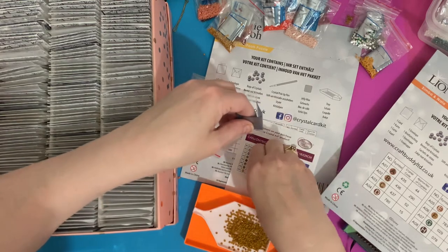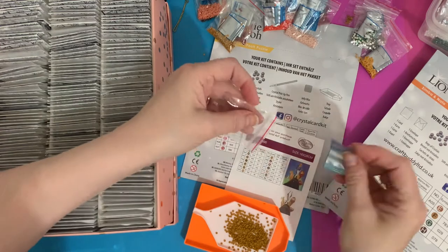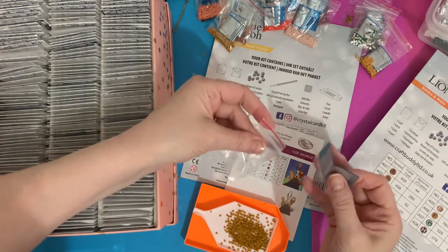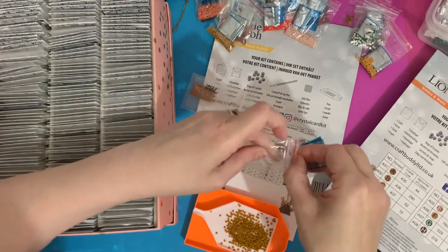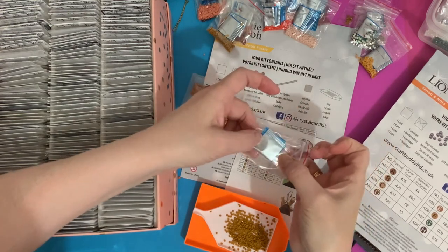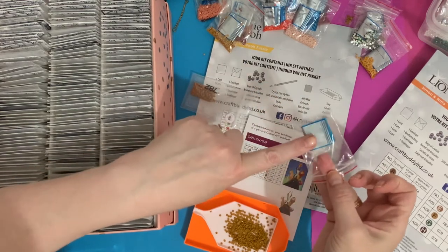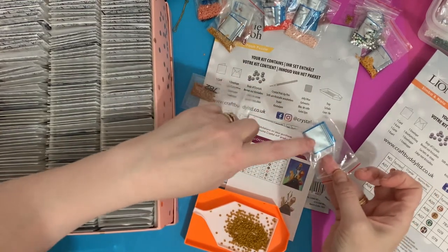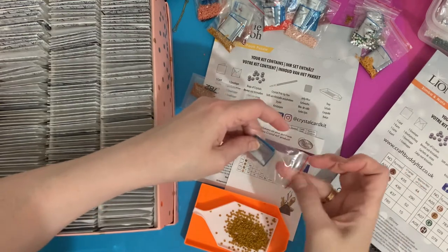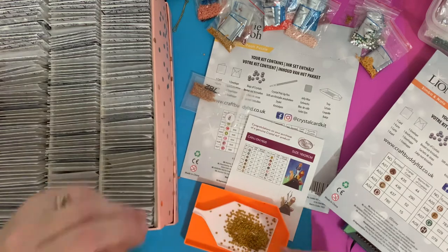I think I've shown you before what I do when I get the packet of drills as I'm working on a project. I just cut the top off and put all the drills into my tray. Then when I've finished using the drills on the project, I put the little packet in there so I can see the letter most of the time, and then put all the drills in there. So if I've missed one, I've still got the letter, and obviously for de-kitting as well, I've got the letter and I can use that. But once the drills are put away, then I don't need those again.